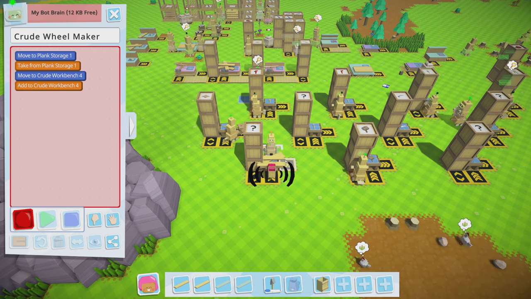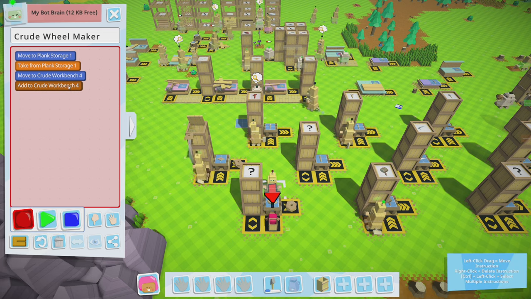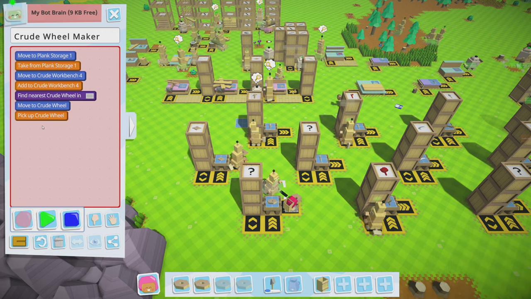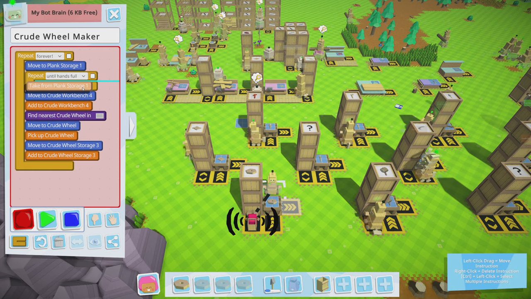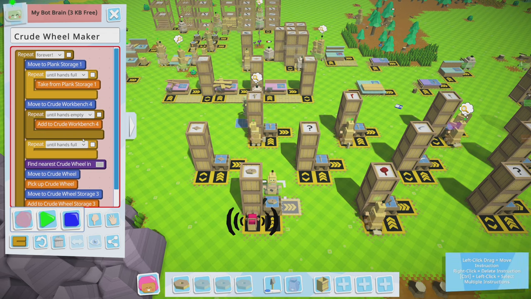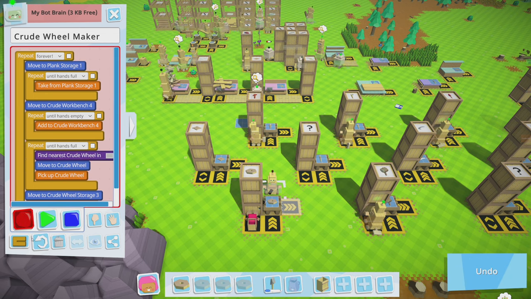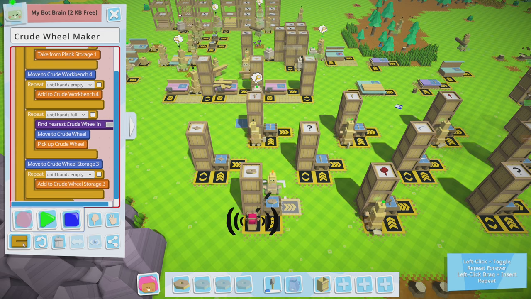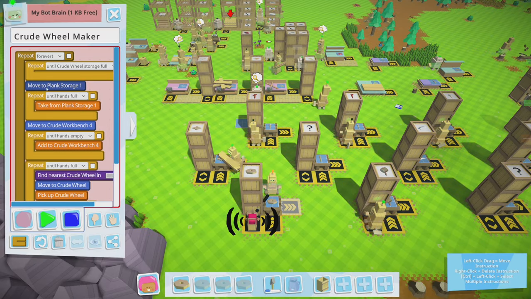Okay, how many wheels does this make? There's one? All right. And then how many can we pick up? Oh, we can pick up both. Cool. So that's also an easy one to program. Until hands are full. Then until hands are empty, pretty standard. And then until hands are full, find and pick up. And then add it to storage until your hands are empty. And then all in a giant loop to do it until the storage is full.